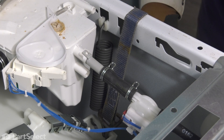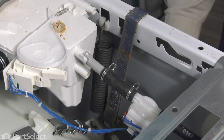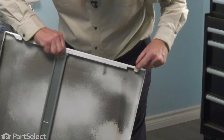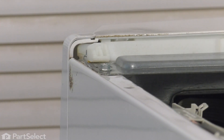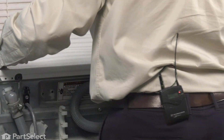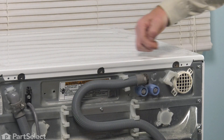Remove our pliers and then we can take the tension off the ratchet strap. Now we're ready to put the top back on the washer. When reinstalling this top, we want to make sure that these two tabs at the front will slide into that plastic catch at the front of the washer. We're going to set it down with a half to three-quarter inch gap between the console and the main top. Make sure it's laying flush, simply push it forward, make sure both front corners are engaged, and then we'll install the screws in the back.